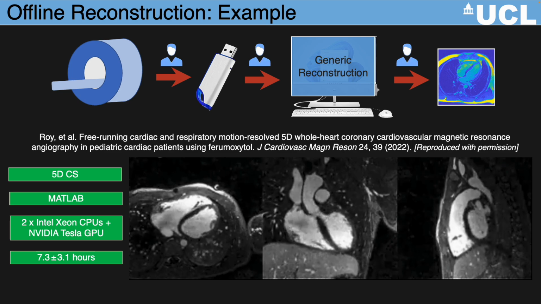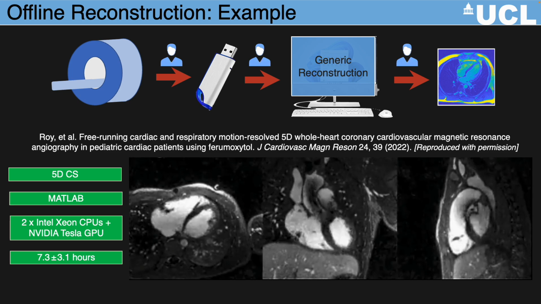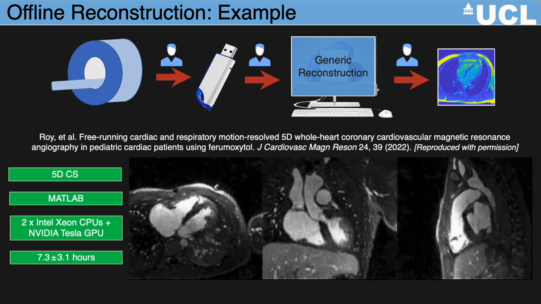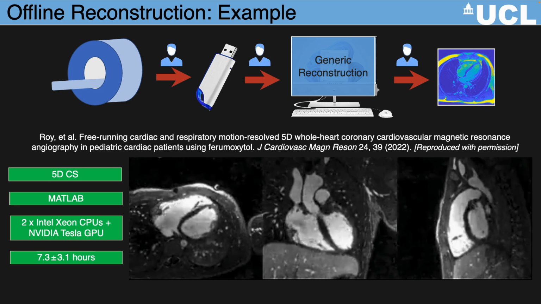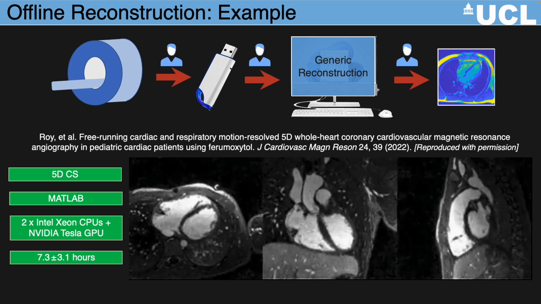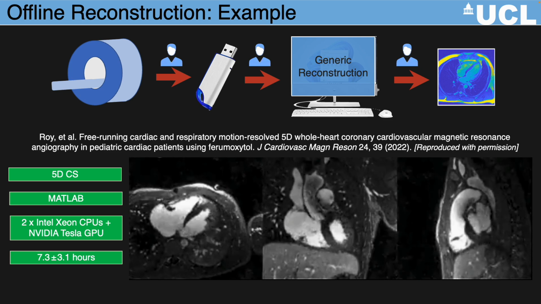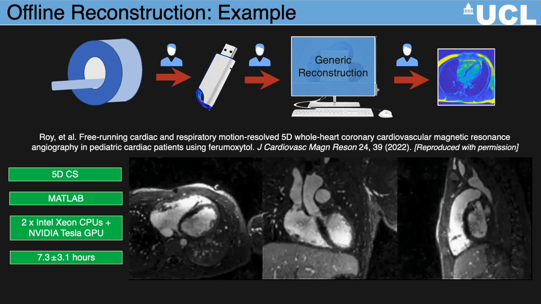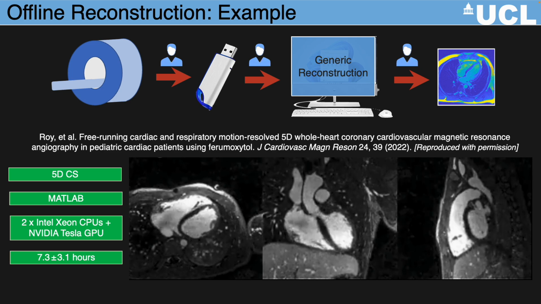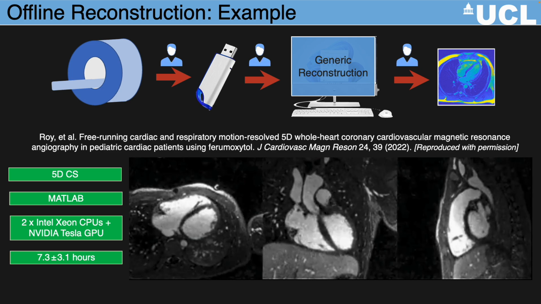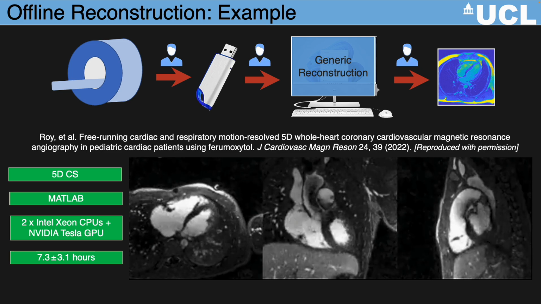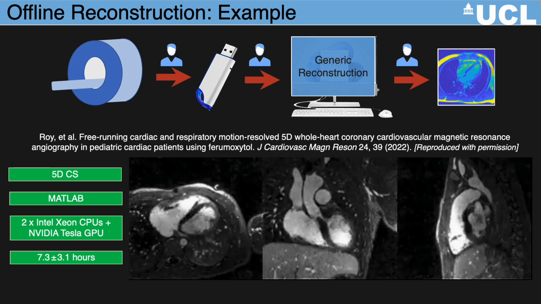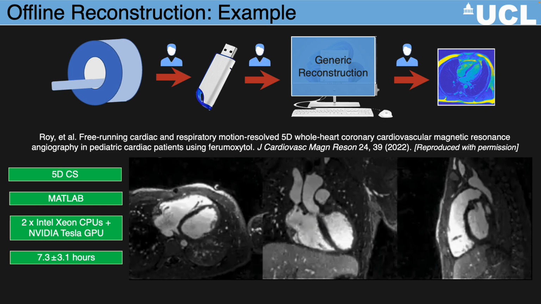The resultant 5D data was reconstructed using a compressed sensing algorithm, which exploits total variation sparsity along both the cardiac and respiratory dimensions. The reconstruction was performed offline on a high-end computer with a large amount of RAM and a Tesla GPU for high-precision parallel computing. This simple-to-use push-button framework enabled 5D whole heart MRI data to be collected in free breathing in just 4 to 8 minutes. However, the reconstruction time was about 7 hours per subject, which would make online reconstruction infeasible.